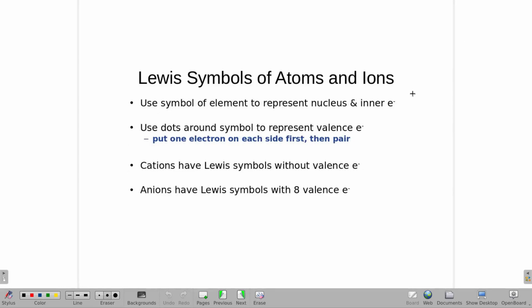All right, now we're going to see something kind of neat. At least right now, when we do ionic compounds, the metals we use will always end up with just a positive charge and no dots whatsoever. They will always be the metal symbol with a charge, and that's it. The nonmetals are also going to end up with a charge, but we're going to end up with 8 dots on them, and that's just because they like to form those complete octets that we see on the noble gases. Later on we see there are exceptions to these, because we actually totally avoid doing Lewis symbols of anything in the transition metals. There's a reason for that we cover a little bit more in General Chemistry 1.